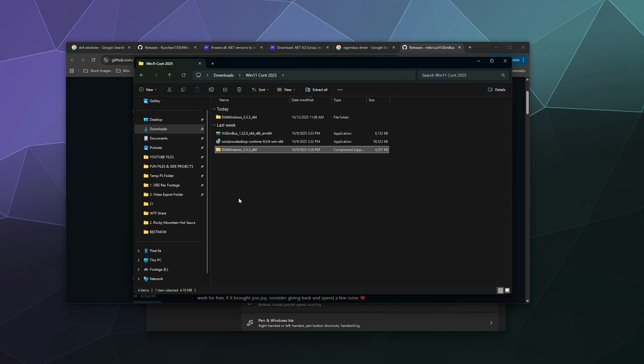Now, before I go inside of that folder and actually run the program, we're going to connect our Joy-Cons to our Windows 11 PC using Bluetooth. If you purchase the special charging cable or dock for your controllers, it allows you to plug it in while you're playing. You can use that, and that sometimes works to connect it to your PC. However, it's a lot more reliable to just connect it using Bluetooth.